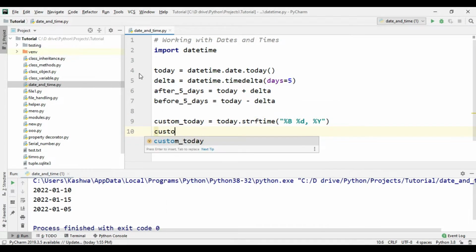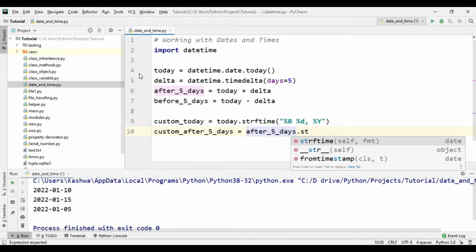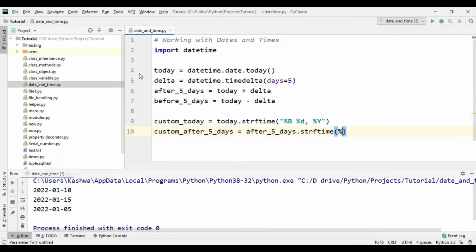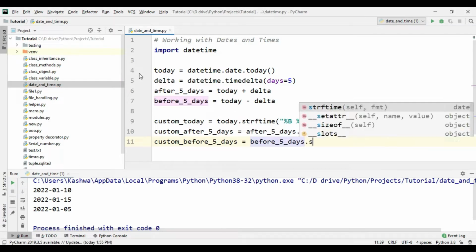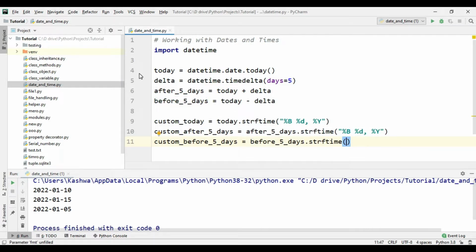For custom after 5 days, it will be after 5 days dot strftime, and we can use the same format. And custom before 5 days, so it will be before 5 days dot strftime, and we'll use the same format.